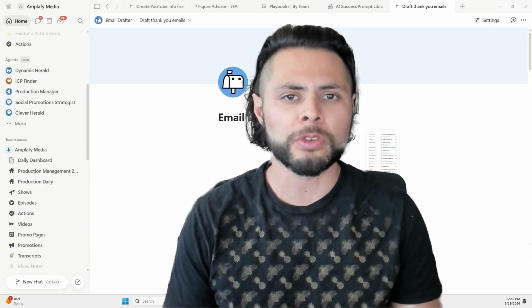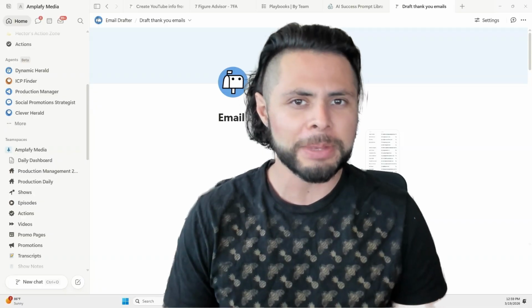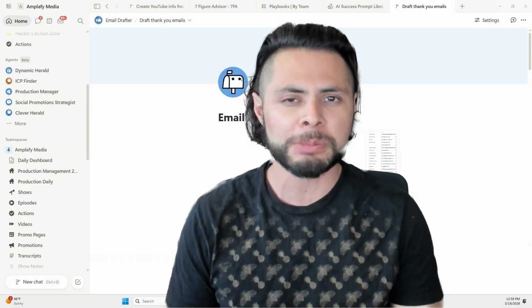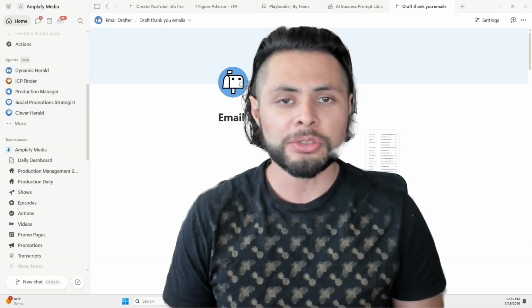Or you could use some sort of bulk email sender like a ConvertKit or a Go High Level, but that doesn't always end up in the primary inbox. And so I wanted something that I could send through my normal Gmail that was personalized, individualized, but also didn't take all the time that it normally does. And so this is where AI came in.